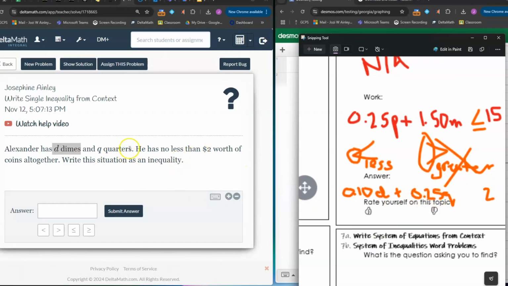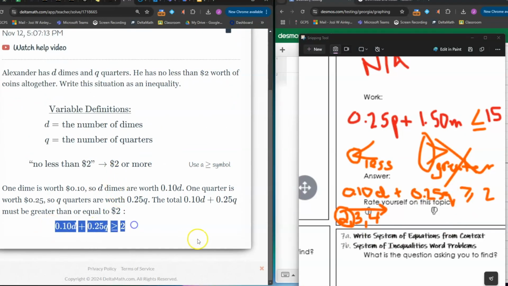All right, and again, let's do this inequality. No less than $2. Okay, I have no less than $2 in my pocket. So pause and think about it. I have no less than $2 in my pocket. No less. Can I have $1? No, because I just said I have no less than what? $2. So the minimum I must have is $2. All right. Can I have $3? Yes. Can I have $4? Yes. So it's numbers that are 2 and what? Greater. So this one is greater than or equal to 2. All right. So boom, greater than or equal to 2.